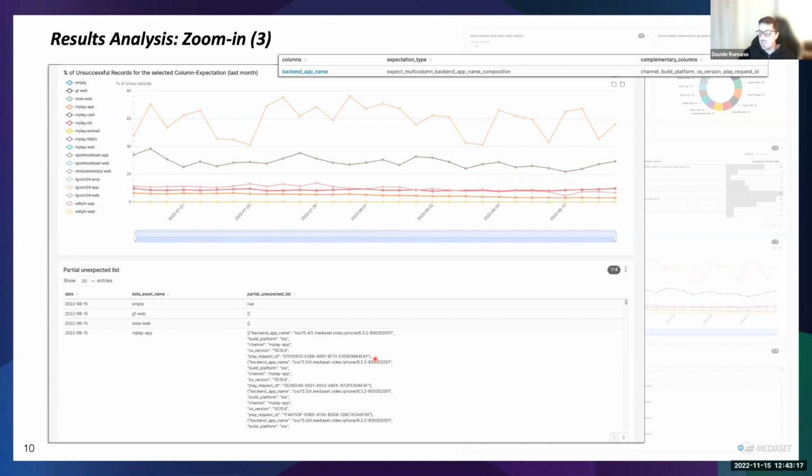In my opinion, this is a super powerful feature that we provide to the final users, who can use not just the output of Great Expectations, but also other features that they can get and use in other platforms.